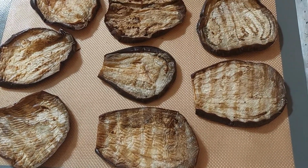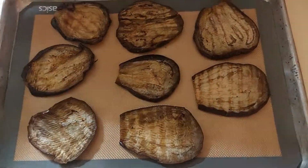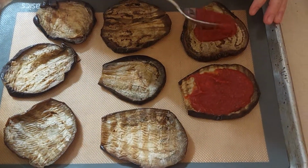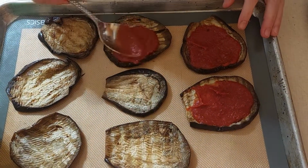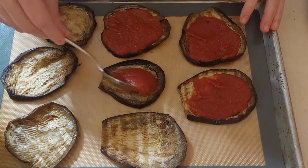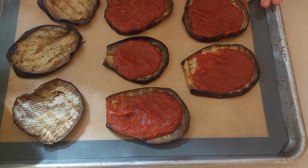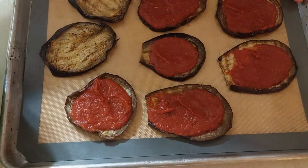And then we're gonna put on a little bit of sauce, just like we're making a pizza, except it's gonna be a little bit sweeter. Not real sweet, but. And if you want, you can add a little bit of salt in there, because the salt actually kicks up all the other spices. And because I forgot to do that, I'm just going to sprinkle a little bit on there. But you can see this actually is going to make probably quite a few.